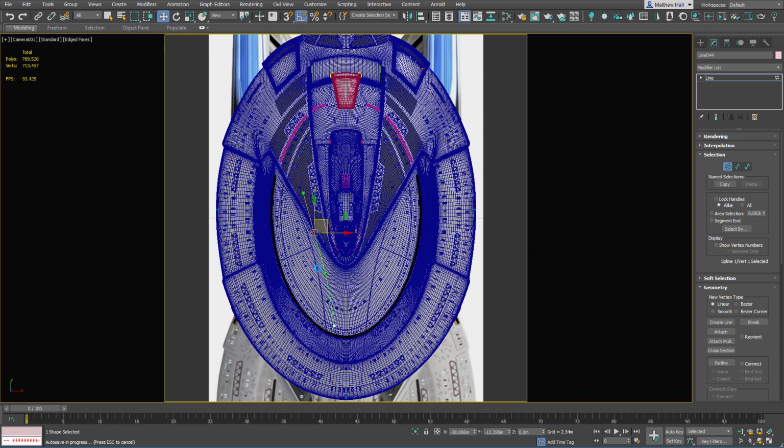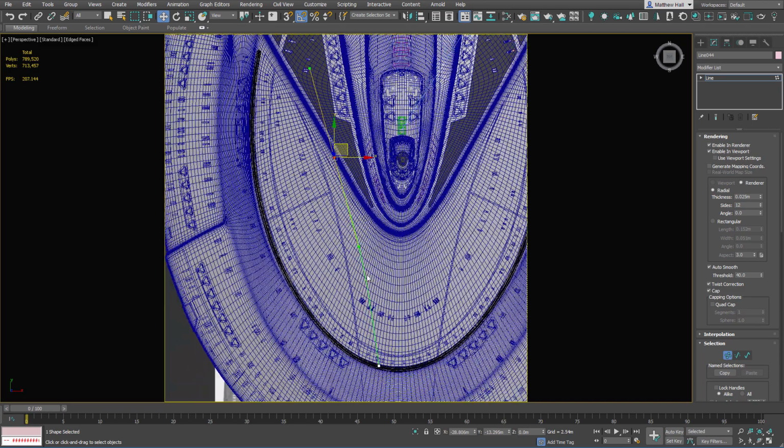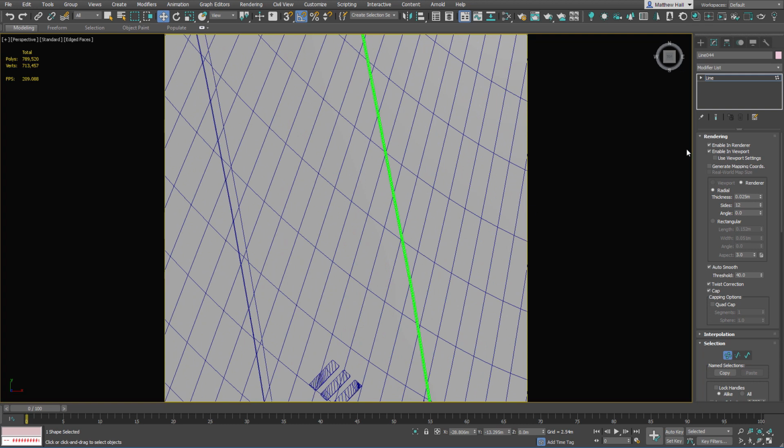Now, of course, this isn't going to render because it's just a line, so we have to actually give it, zoom in a little bit. Now we can give it some dimension. And we can give it fewer sides. It doesn't matter because it's going to be flat, as you will see.